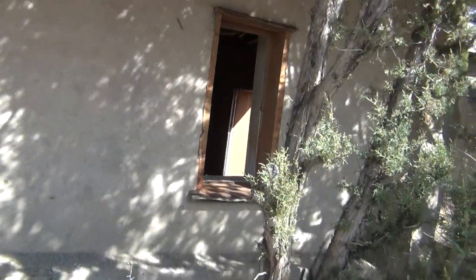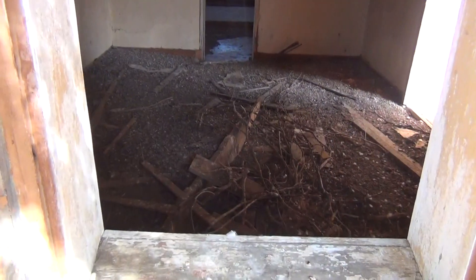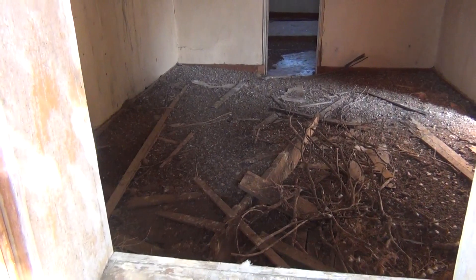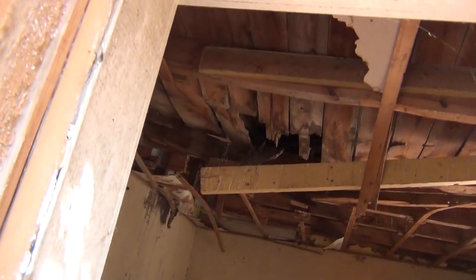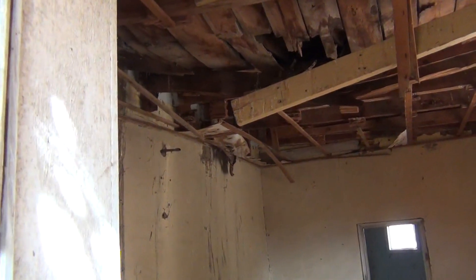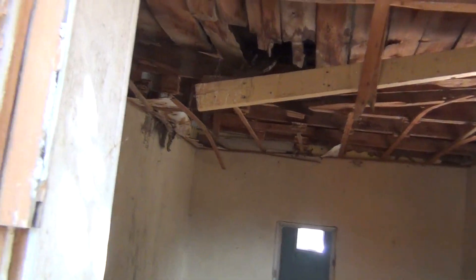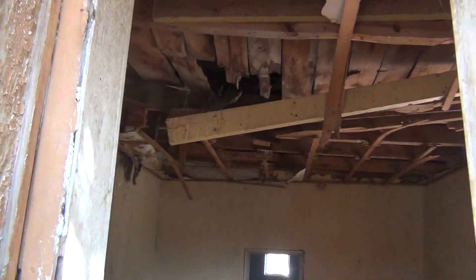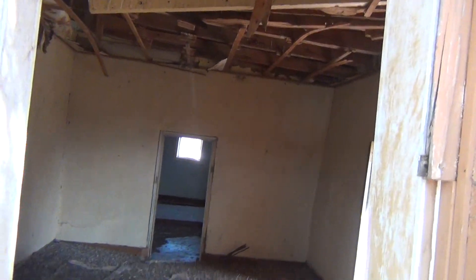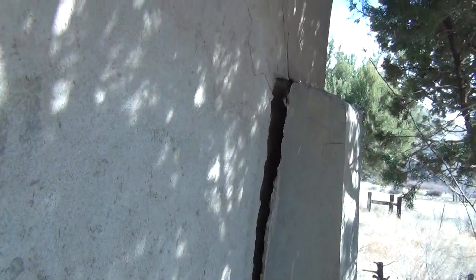When I first approached it, a ton of birds flew out of that hole and out of some windows over here. Looking in here — I don't even want to put my head in because the floor is just covered in bird dung. You can see how the rafters are busted and birds get up there; they've got a whole bunch of nests up there. There are birds flying around overhead just waiting for me to leave their home alone. There's a giant crack inside there.